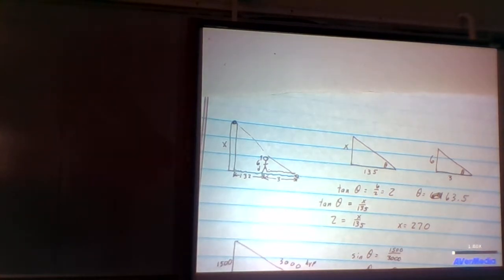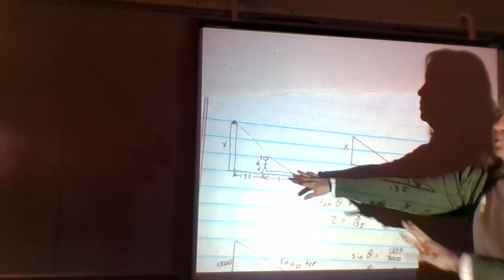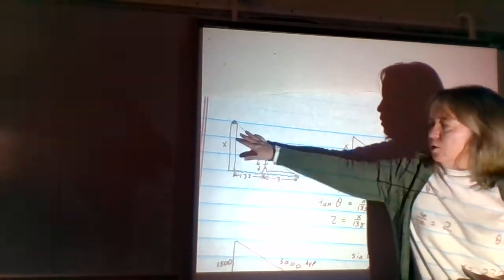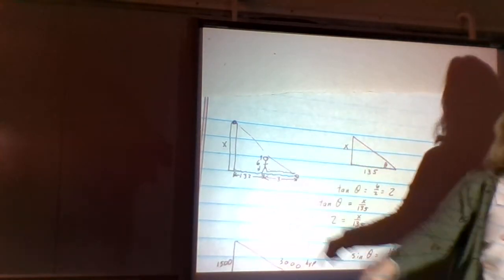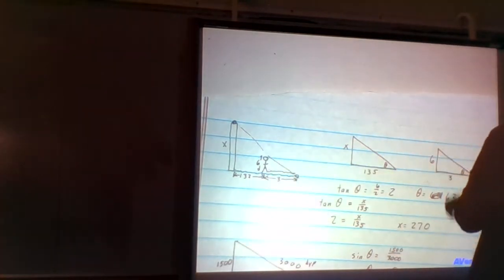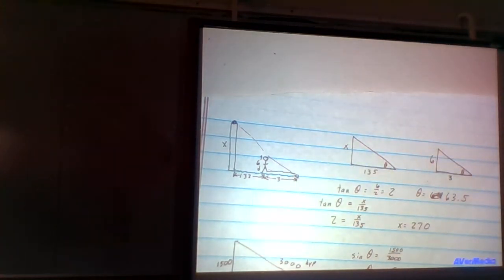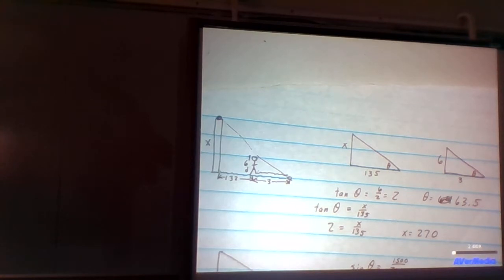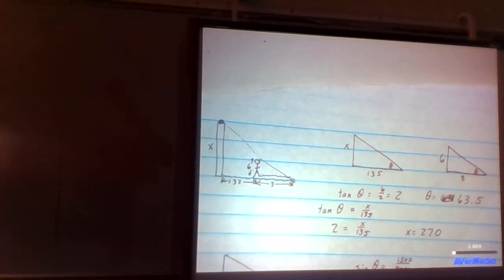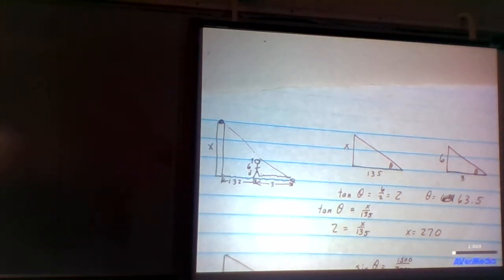The first thing I did when I drew this is I drew the entire picture right here. Here's a flagpole. Here's a person. The little squiggly lines mean shadow. Okay? I quickly saw that there's really two triangles there. Do you guys notice that? There's a triangle with the person and their shadow and the pole and its shadow. So I then went over here and I drew two separate triangles, and that made it a little bit easier for me to see.